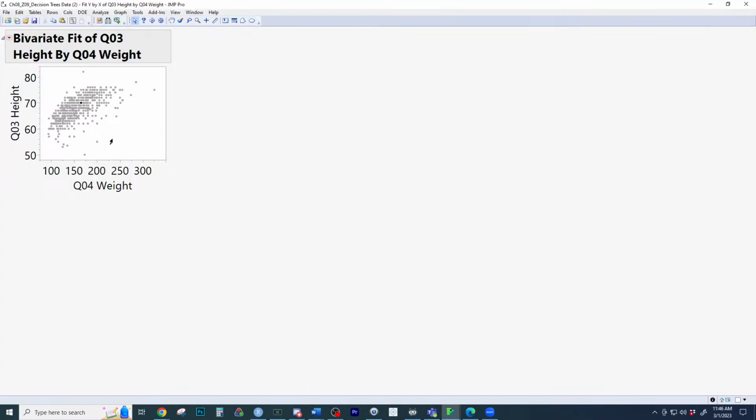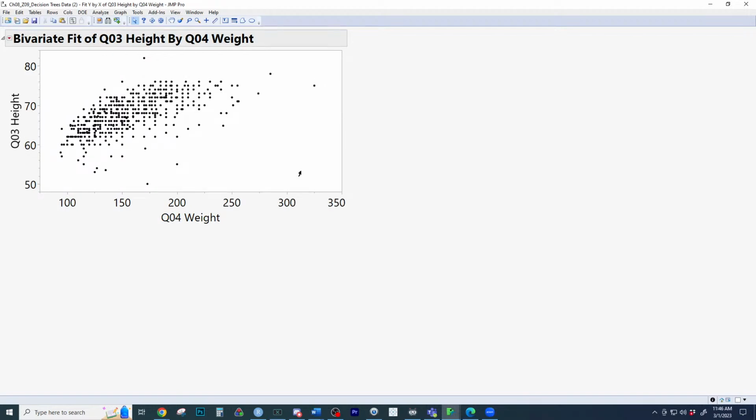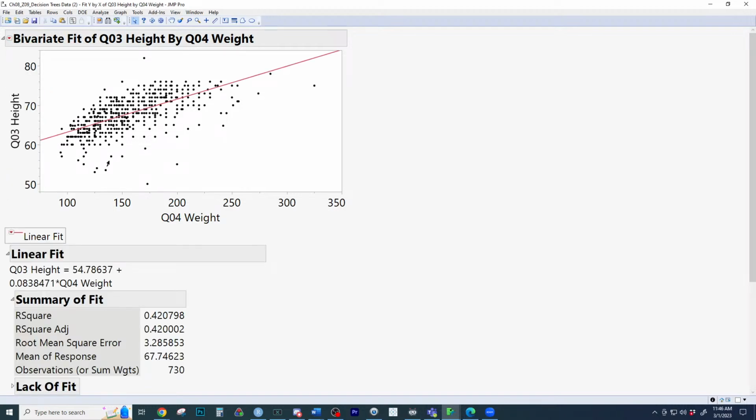Ooh, this is survey 10 data. So I know this data set well. Looks like survey 10 data. And so we can fit the line, and you can actually see the nonlinear problem through this. You can do the same sort of techniques.